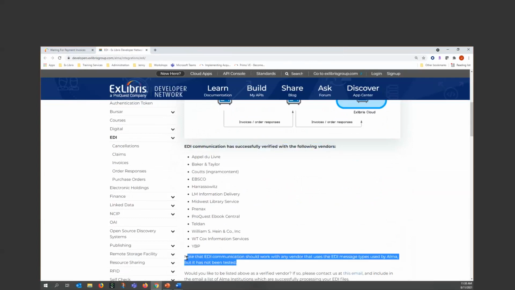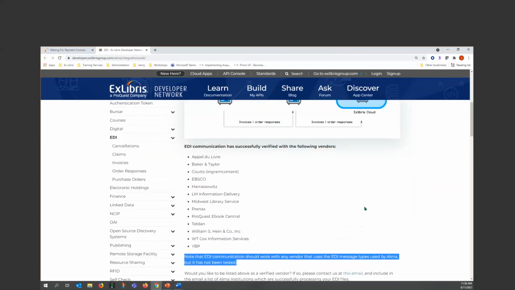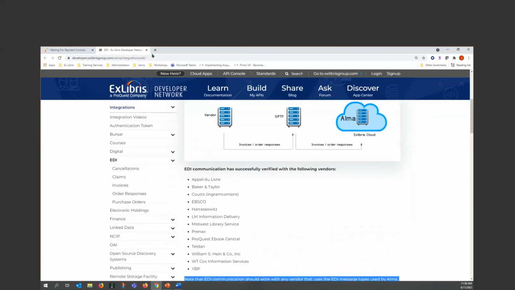And note this note too. So here's a whole list. And then EDI communication should work with any vendors that use EDI, but they have not been tested. So if these are your vendors, it's a great place to start with this communication. Then over here, there's more information about other ways EDI can be used. So that's from the developer network.